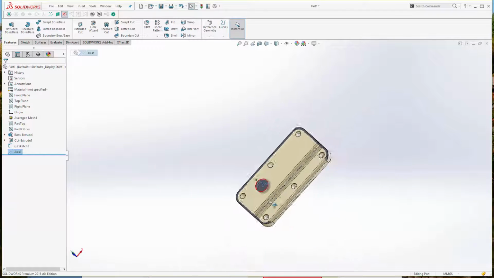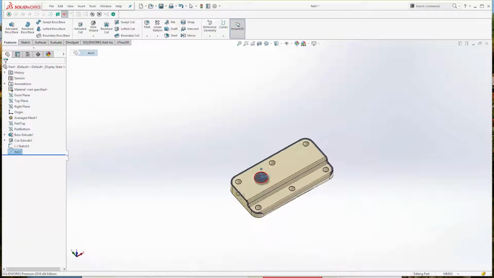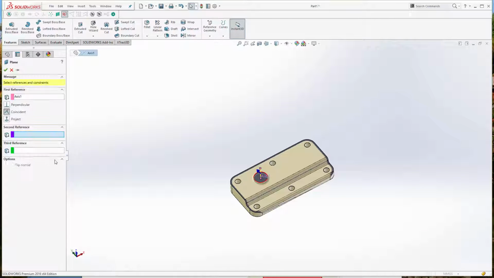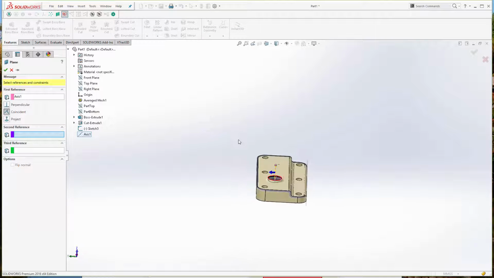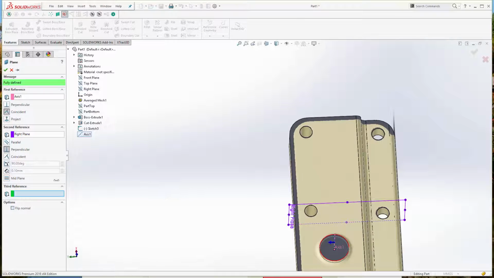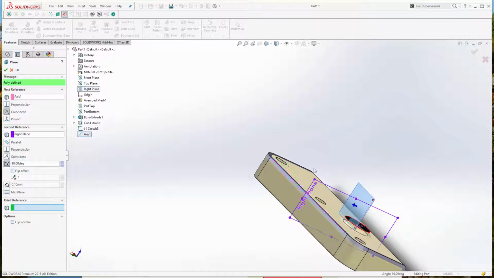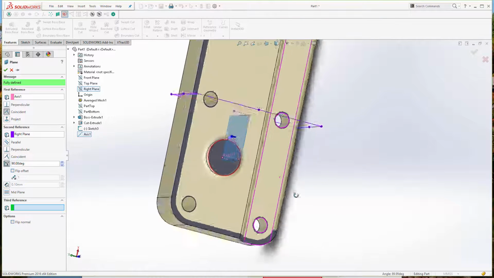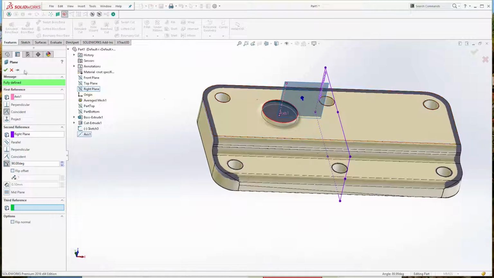What I want to do now is to create a plane along this axis, which should be easy enough. So I'll create a plane, choose the axis as my first reference, choose maybe that plane right there, and tell it to be 90 degrees to the right plane there. That gives me a plane that I can draw and sweep around.